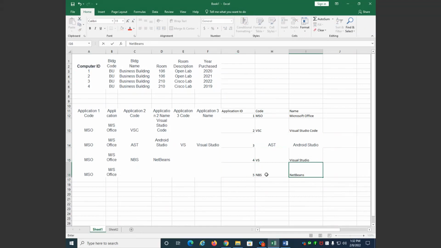So what did I do? I found all the unique occurrences in that table. Not that table, in those columns. I found all the unique occurrences of the application name and so on.